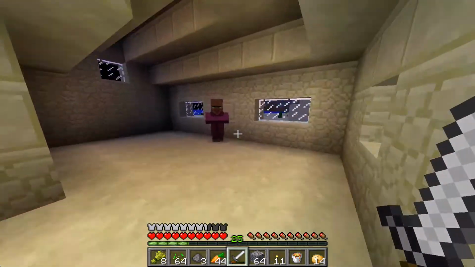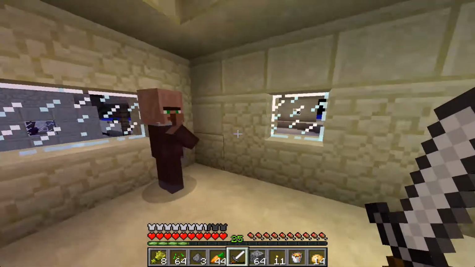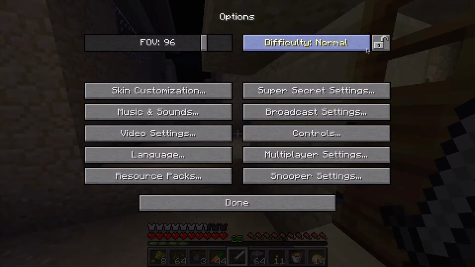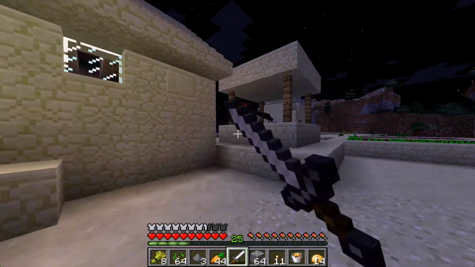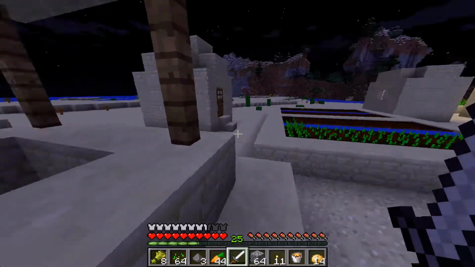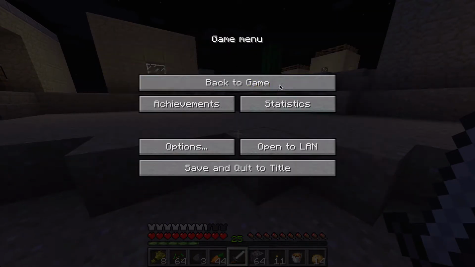So let's just get a lot of rotten flesh, so then we can take these rotten flesh and get emeralds and stuff. So we got it on normal, I believe. I think we can lock it down, but I'm not gonna do that yet. Come here. All right, we got string. Just one piece of string. I don't know why I'm bobbing on and off. There we go.